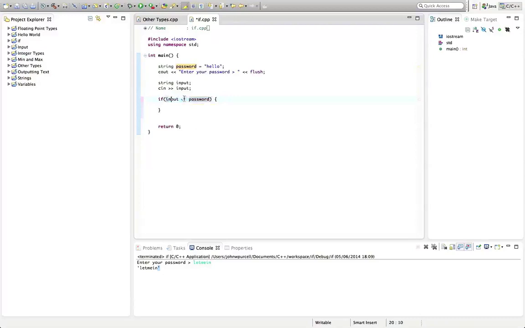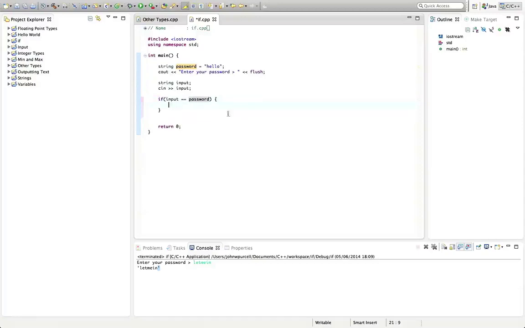So this whole thing here is called a condition, and this is going to evaluate to true, like a Boolean true value, if these two things match, and if they don't match, it's going to evaluate to false. So whatever you put in the condition here for if, it has to ultimately always evaluate to true or false.